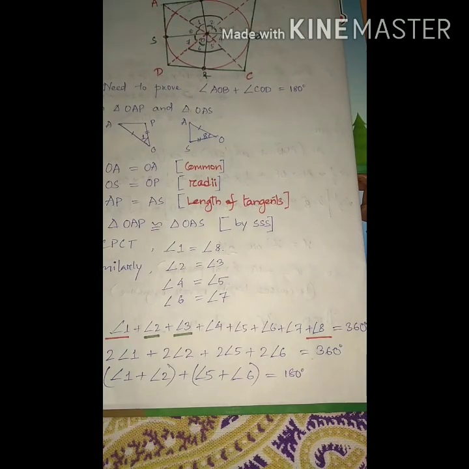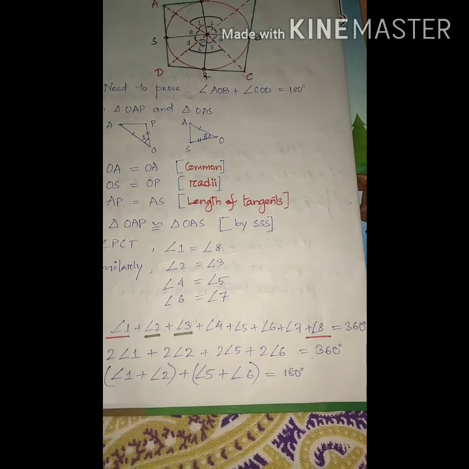180 degrees. That means if the angles subtended by the opposite sides have a sum of 180 degrees, then what can we say? The angles are not complementary, they are supplementary. Is it clear? Okay, now your task is what? You have to complete all these questions, and as much as possible you have to practice these questions. Is it clear? Because these questions are very important from the examination point of view.